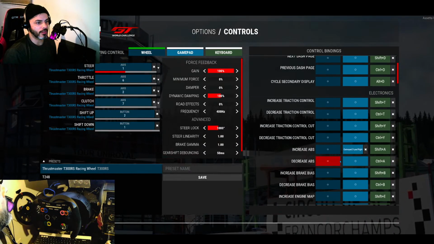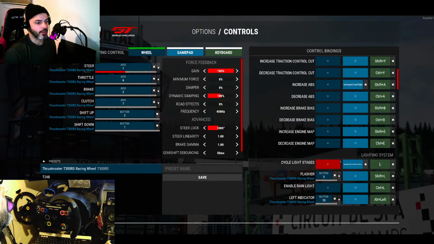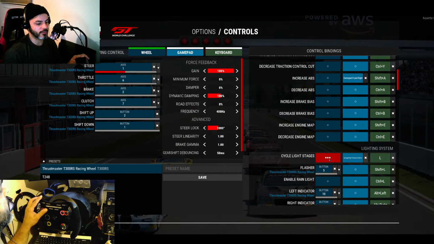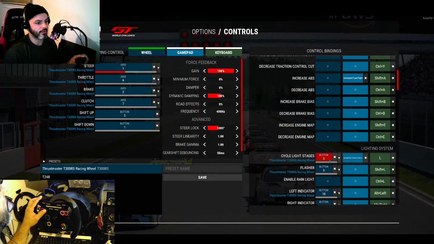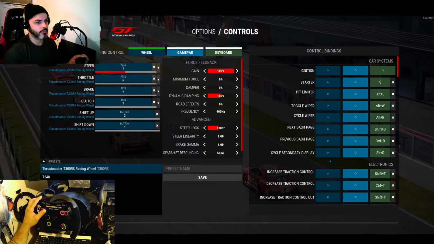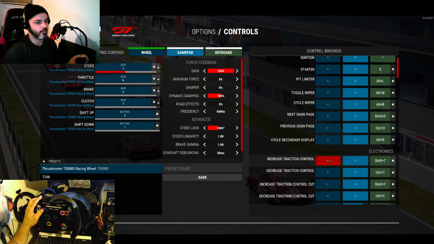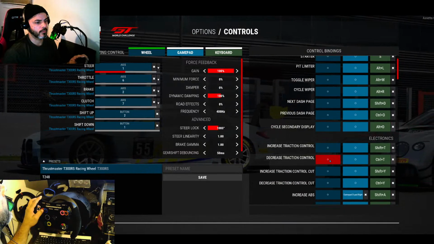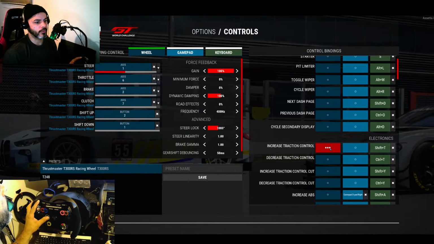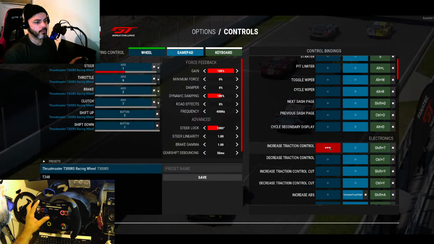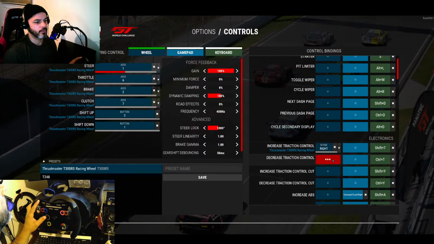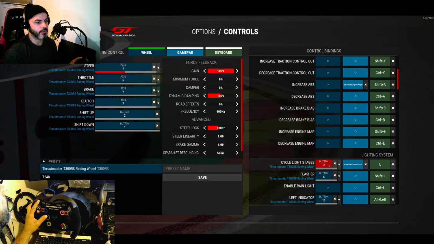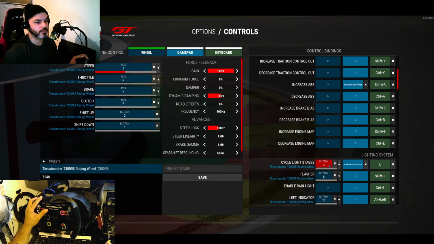Okay, so I have one more button here. I guess I'll do... I could cycle the lights, maybe? Let's do that for now. Okay, increase traction control. Decrease traction control. And then light cycles.